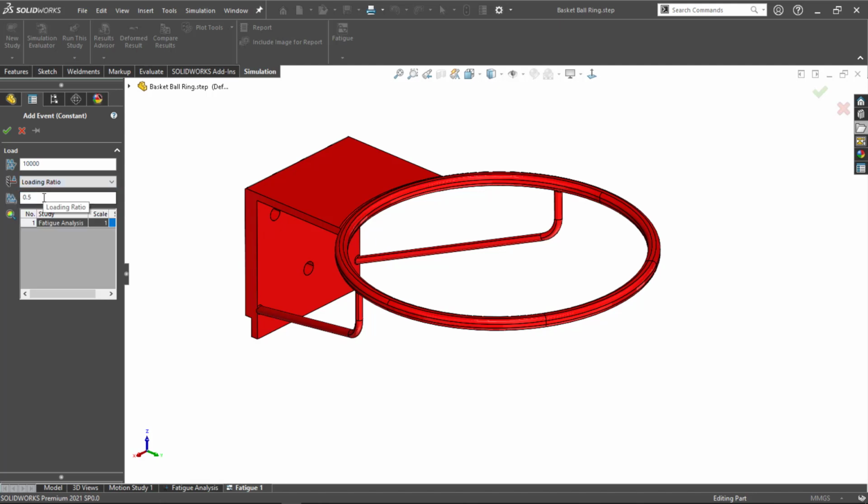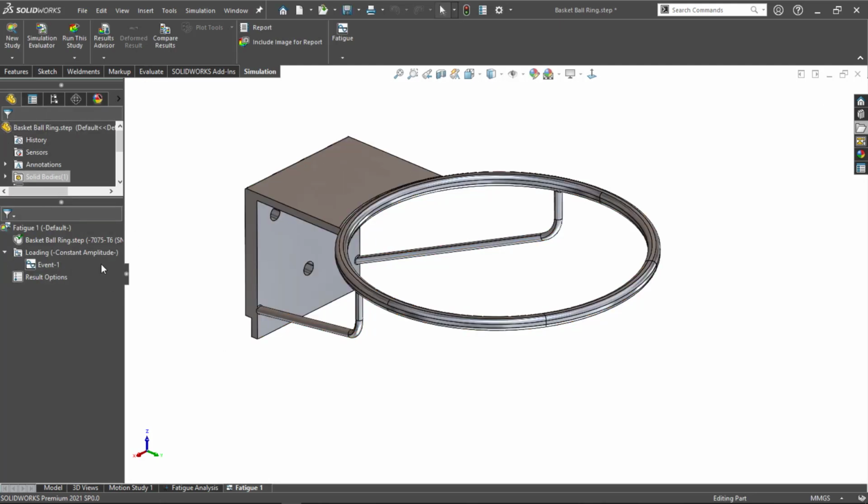The loading ratio also you can define, so at the moment I don't want it. Okay, so I'll select the zero based, so it is from 0 to 1, in the sense 100 Newton, and again it will come to rest, and again the cycle will repeat. So the scale is 1 here, as we did in Abaqus. So you can even change the scale here. Later on we can do that. So first let me run this analysis.